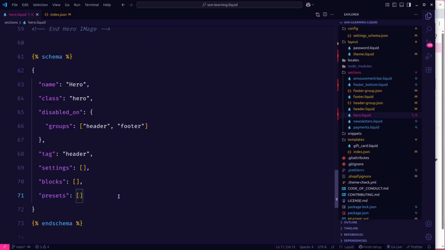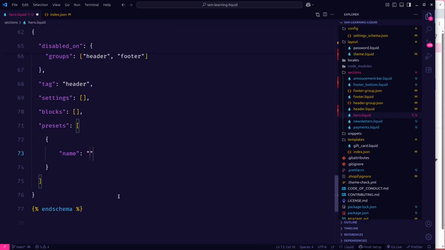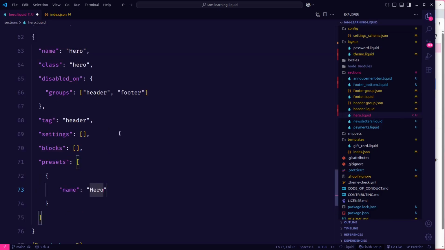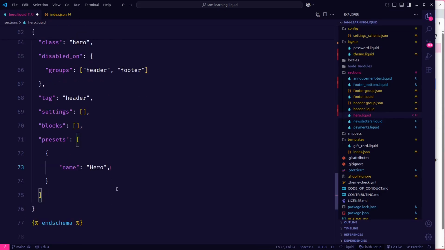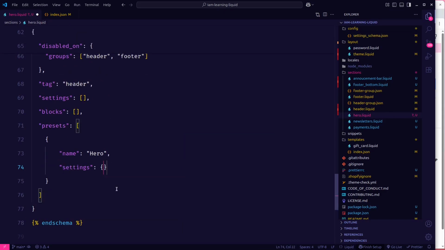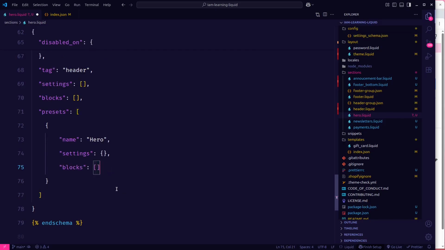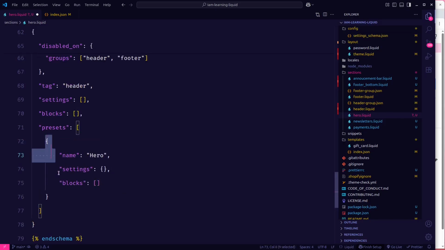So the preset accepts an object. You need to give it first a name. So the name could be any name you want. Okay, but make sure that it looks like the name that you have here. It's not mandatory, just to have more sense. And it accepts also settings, okay, and also blocks, even a category later on. So you can leave this block empty if you want to, and inside these settings you're going to reference every ID that you set inside the settings array. Okay, but for now you can leave it to be empty.